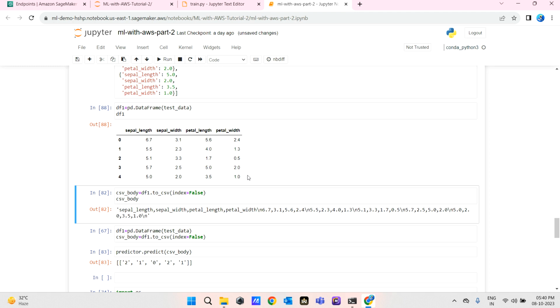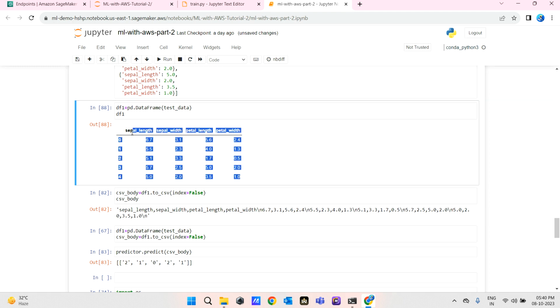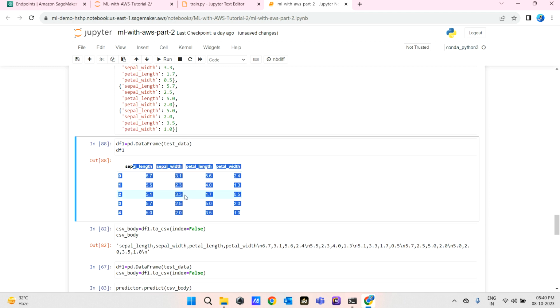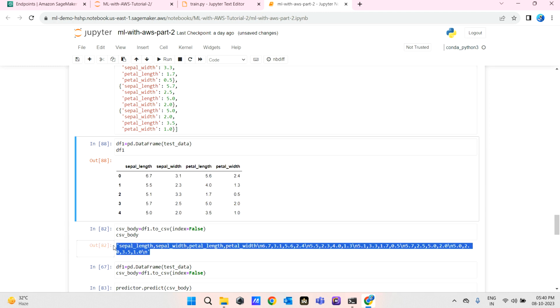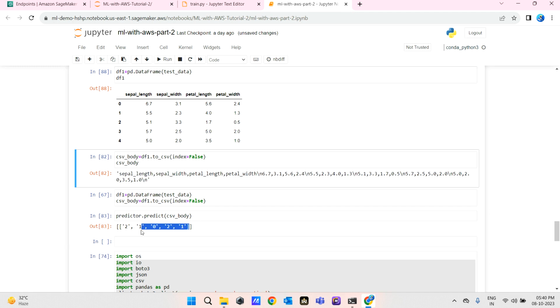So if you guys remember, locally when we do model.predict, we send the data frame data directly to model.predict. Here also we are going to do the same, but we send this data to the endpoint, so in the backend we will convert it to CSV, because it will support CSV data, not the data frame data. So it has to convert to CSV. So it's a string now. Now you can just send it and it will do the prediction by doing predictor.predict.